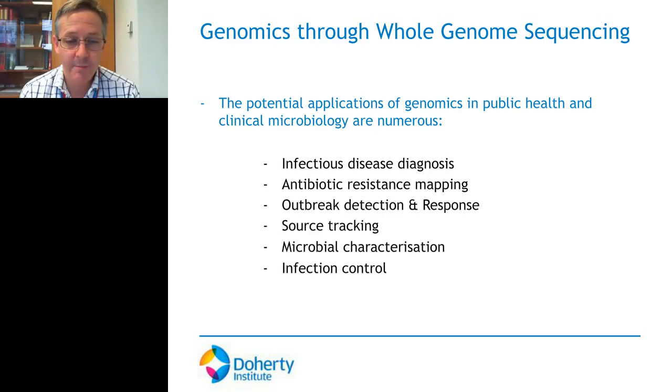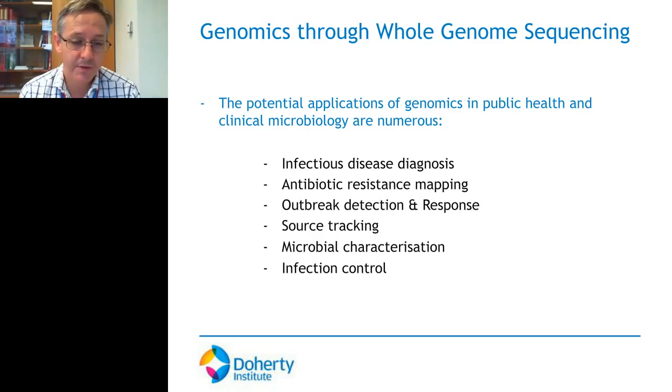detecting and responding to outbreaks of disease, whether they be foodborne or other types of microbial diseases, tracking the source of outbreaks. This is particularly the case, for example, for foodborne disease, which I'll talk about a little bit more, where we might be able to use genomics to really pinpoint the source of contamination problems that result in outbreaks of human disease. And then there's some other applications such as characterization of unusual microbes, so looking at microbial species which are not typical pathogens in humans and characterizing them in more detail.